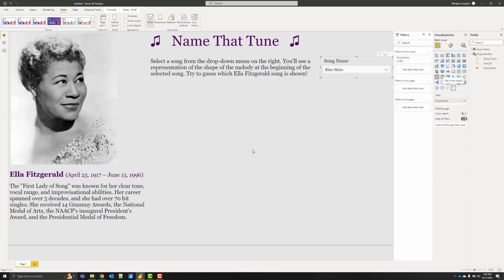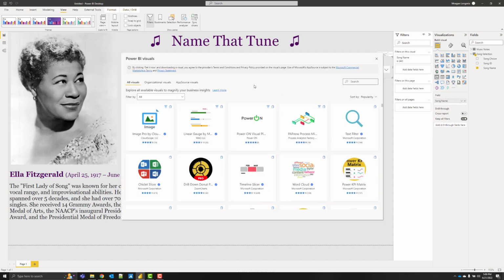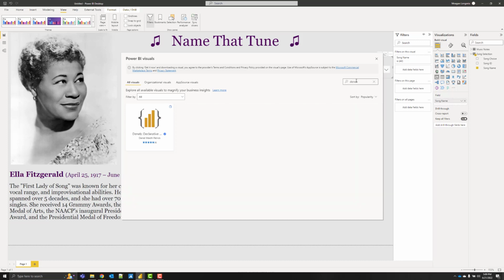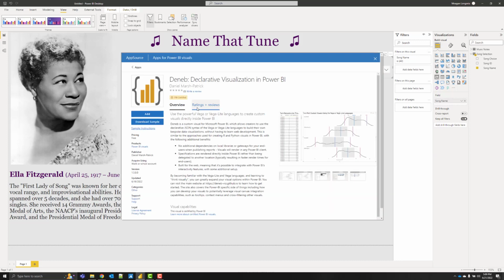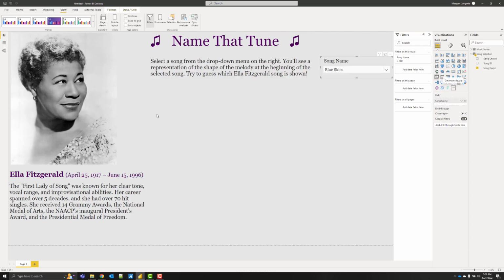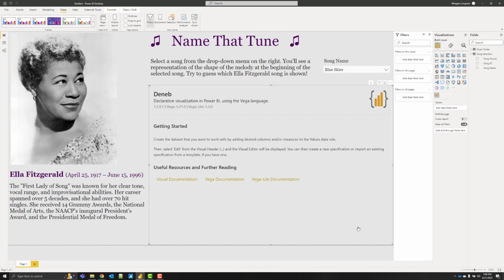Next, I made my scatter chart using Deneb. So I need to go and get the Deneb custom visual. And I'll add it to my page here. And first I will populate it.